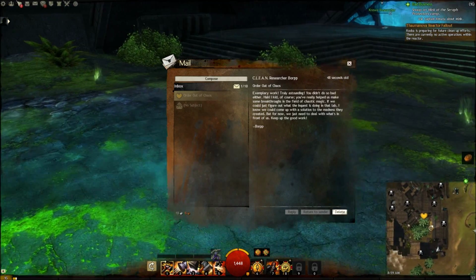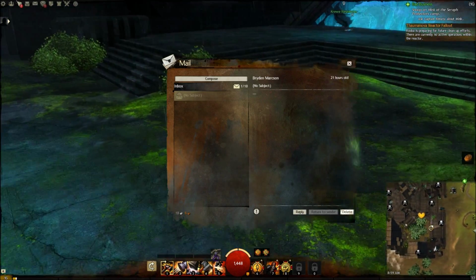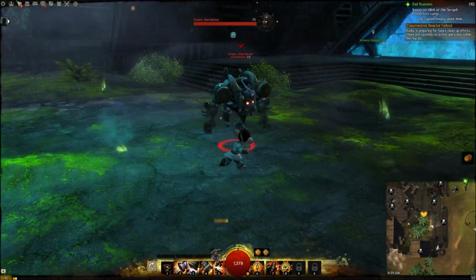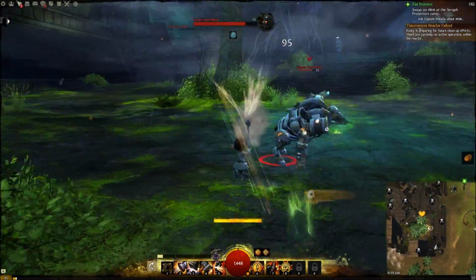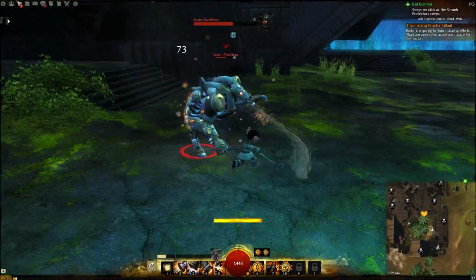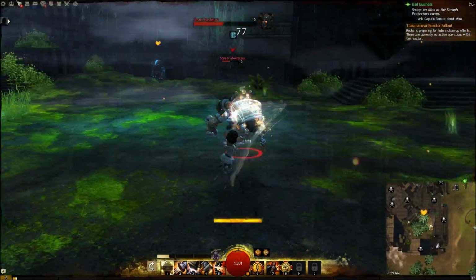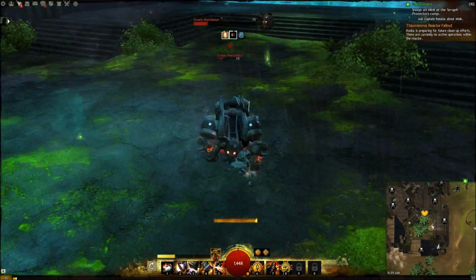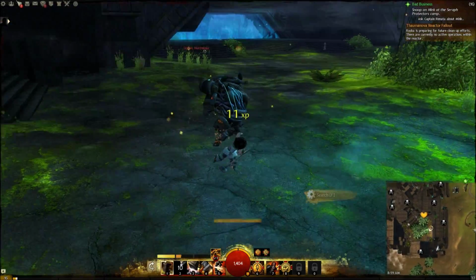Borp. Okay, take all. Delete. Okay. I kind of want to see that lab, because there isn't really a way to go underground here, is there? Because I have not seen anything like that. So I'm kind of hoping there is.